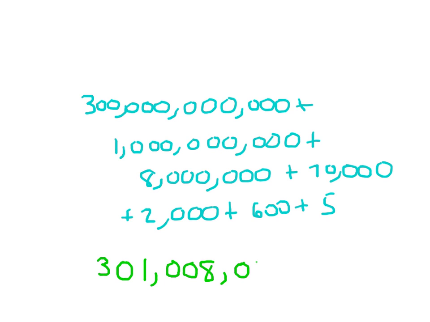That would be a 072. And in the final period, what digits do you have? 6, 0, and 5. You'll notice that there are 3 digits in each of those place values. Our final number that we've ended up with is 301 billion, 8 million, 72,605, where each of those digits goes back to those addends. The value of each of those digits in that number. That's how it works.